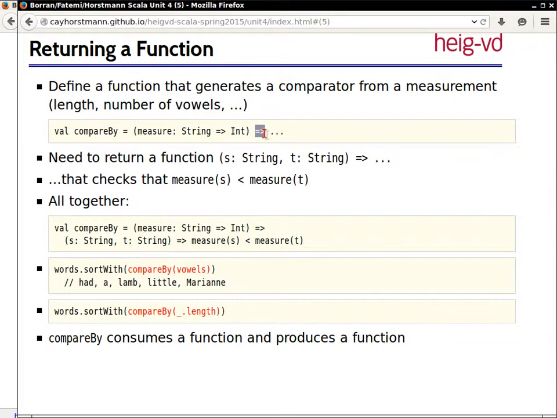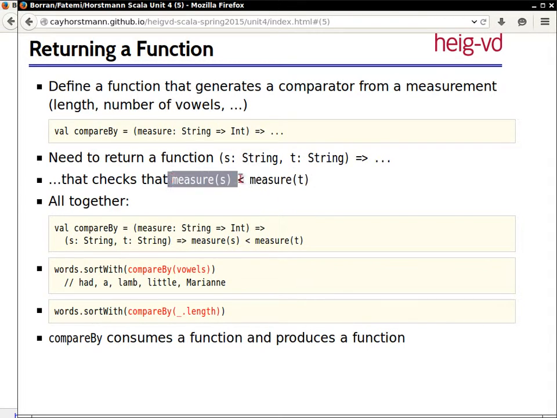What does it produce? It produces another function. How do we write a function? Well, we write the parameters here in parentheses and an arrow. And then we finally write what that function produces. What's it supposed to do? It's supposed to evaluate the measure on S, evaluate the measure on T, and say if S is shorter than T by that measure, then return true.